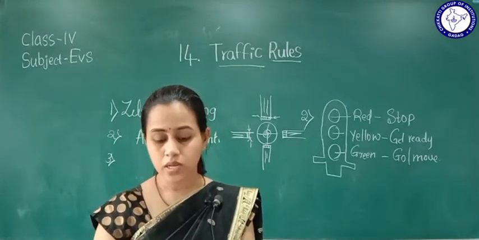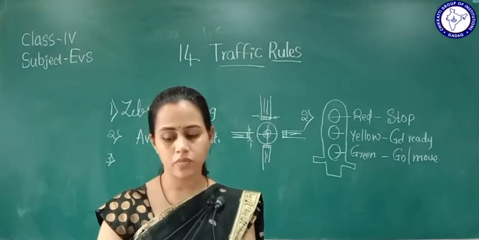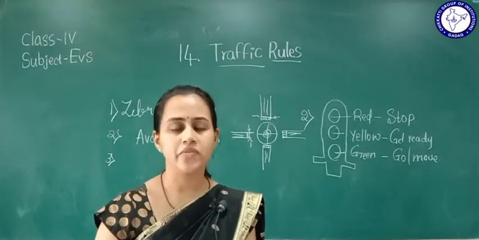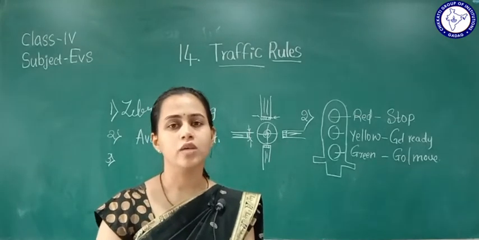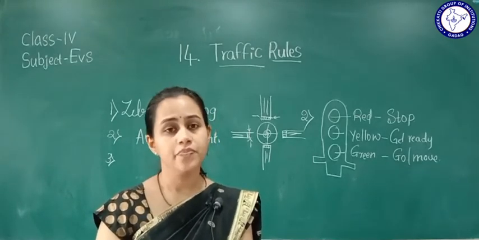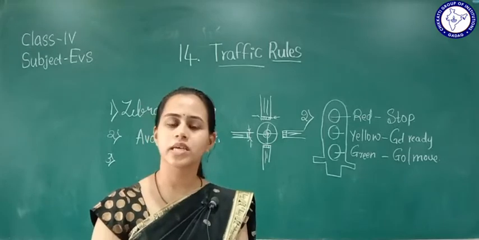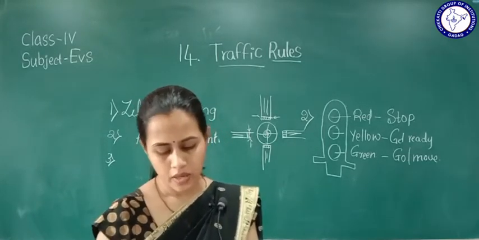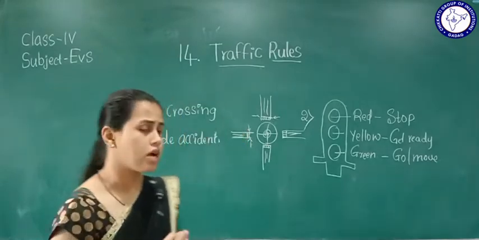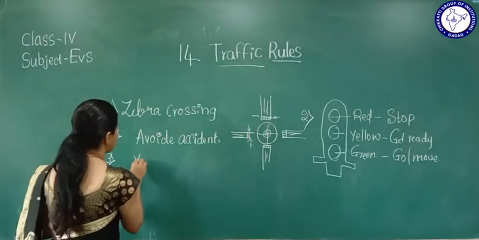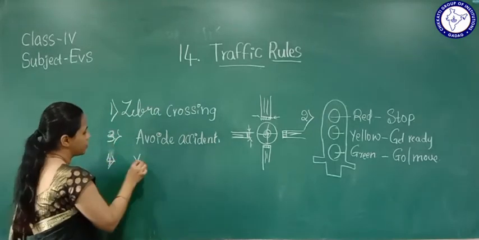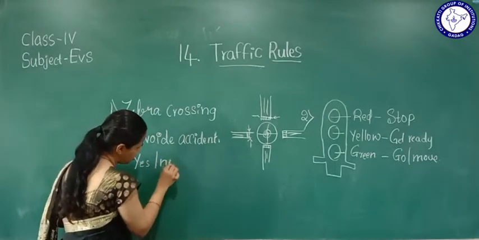Do you come across a traffic light on the way to your school? If you see any traffic lights when you come to school, you will say yes. If no, then you can write no. The answer may vary, so I'll just write this one as third, yes or no. Okay.